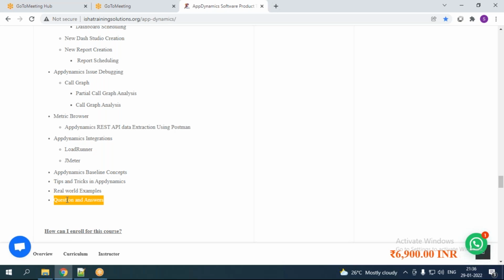All the software and all required artifacts we will provide through Google Drive. You can download it and do the configuration. All artifacts will be shared with you. This means we are trying to bring practical oriented learning, and we want to give you end-to-end coverage of this APM tool. Any question, guys, till now? Anybody have any question till now?